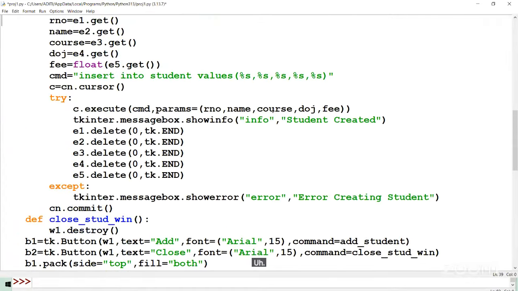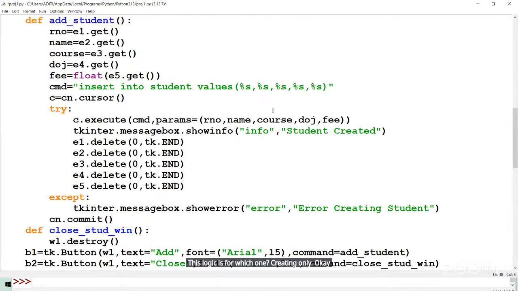Now this is the logic for only creating. Okay, so project means capstone project or simple project. Project means it is not done in 1 day or 1 hour, right?